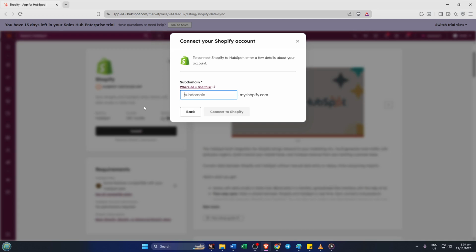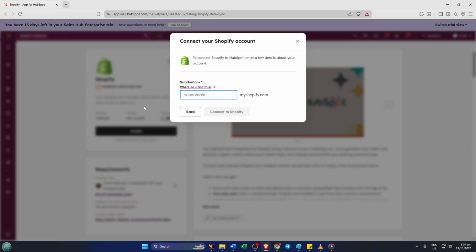Finally, let's talk about duplicate and deletion rules. This is a vital part that keeps your data healthy as it flows back and forth. Here, you decide what happens if HubSpot detects two contact records with the same email address. Should it merge them, ignore one, or flag it for review? Similarly, if a record is deleted in Shopify, do you want it automatically removed from HubSpot or preserved for your records? Getting these rules right means fewer confusing duplicates and more trustworthy reporting.